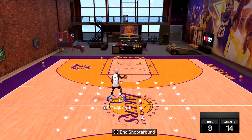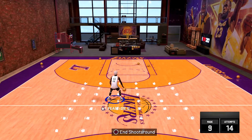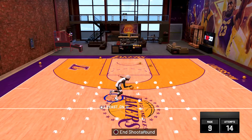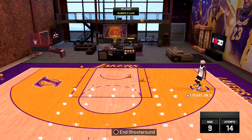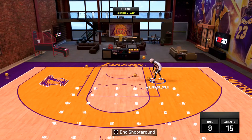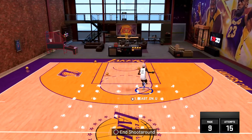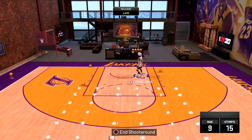Hold turbo, move the right stick 12 o'clock to six o'clock, this time counterclockwise, and hold the right stick down when you hit six o'clock — it should look just like this. It's going to be a little bit awkward if you're a right-handed player. You can also do the same thing for a layup on the right side — just angle yourself more towards the basket and you'll get a spin layup right there.